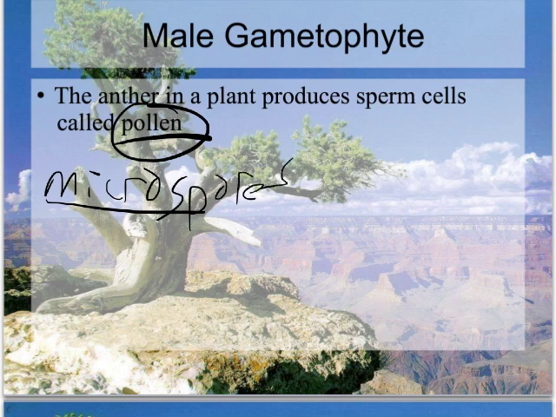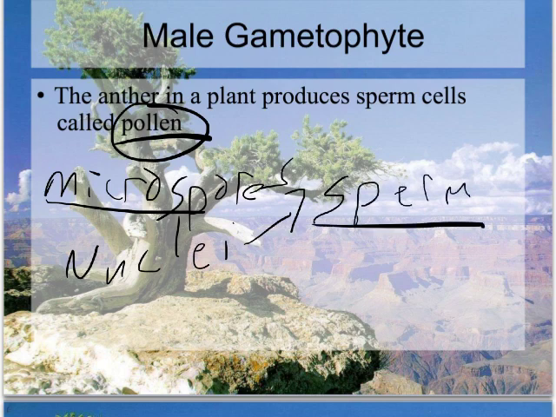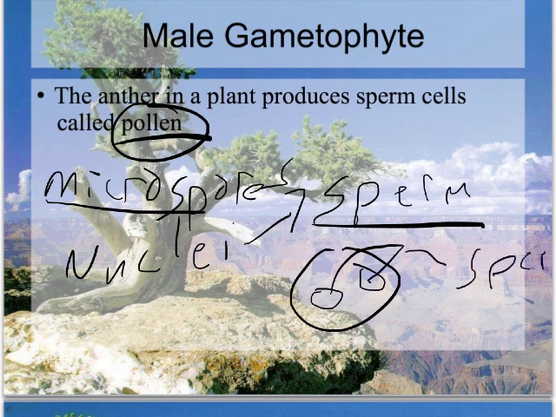The microspores will form. Each of those microspore nuclei will divide by mitosis and produce 2 haploid nuclei. One of those will actually divide again and form what we call a sperm cell. That's our next fill-in spot, sperm cell. And then all three nuclei will be enclosed in a single pollen grain. When you see a pollen grain, there's actually three things in there. There are these two sperm cells here, along with the pollen tube. And we'll talk about what each one does in the process of fertilization coming up.